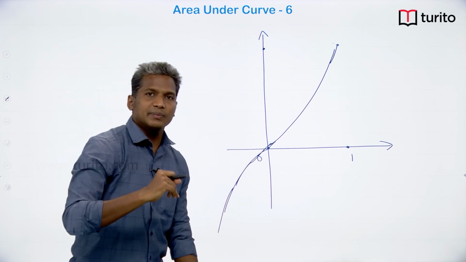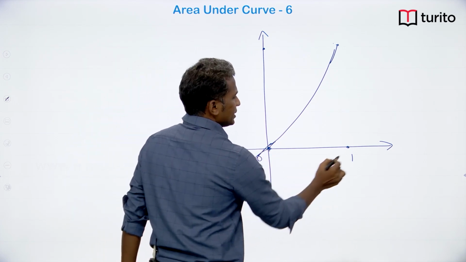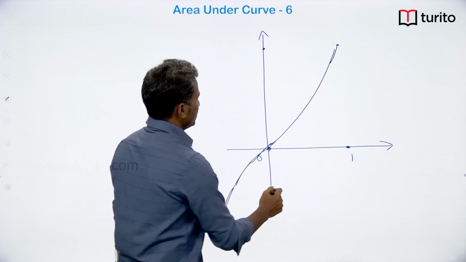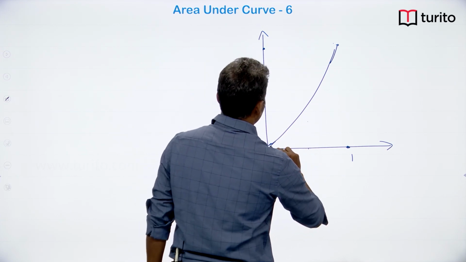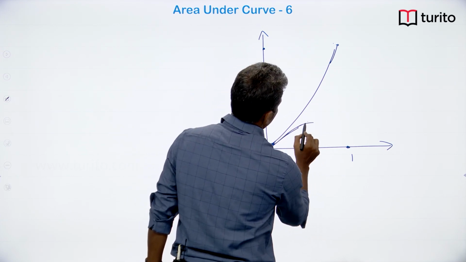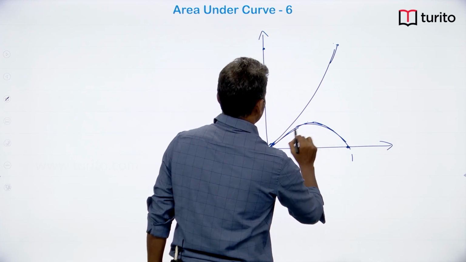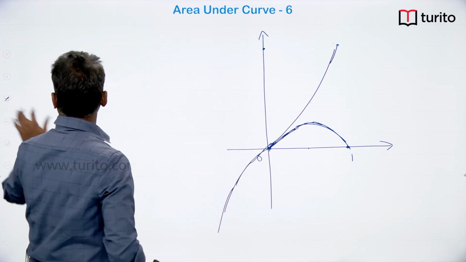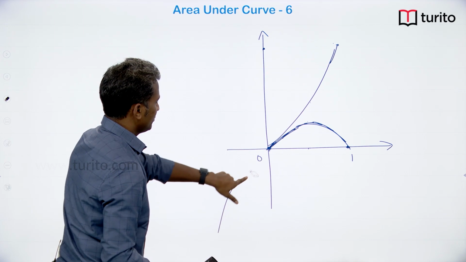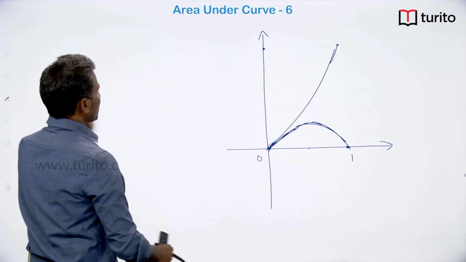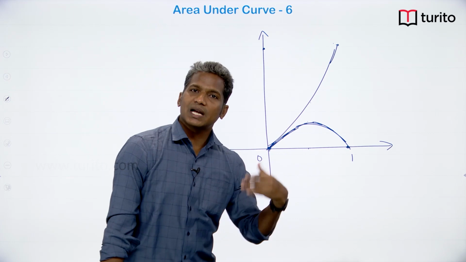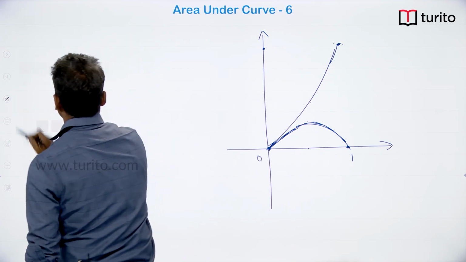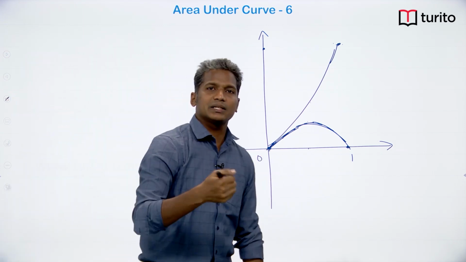And root of x minus x square, it will be 0 at 0, 0 at 1, and at 1 by 2 the value is going to be 1 by 2. So it is going to be somewhere here like this. Okay, this is our second graph, this is our first graph. We do not need the negative part here because our domain is only between 0 to 1. Now let us look at these two graphs, let us add them and also subtract them. So when we add them, what happens? I am adding the graph in red and subtracting in green.